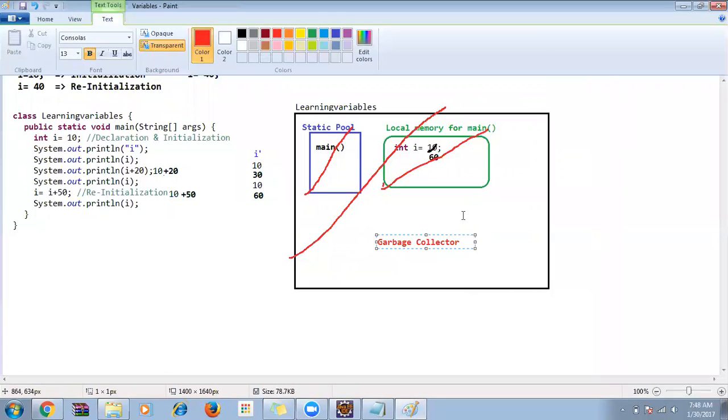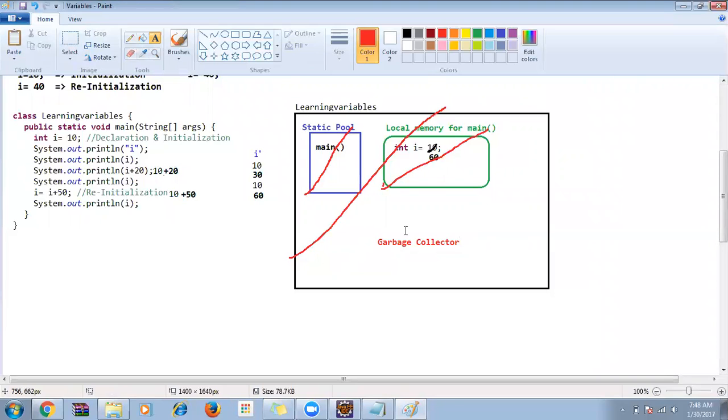So this will be called by Java by itself. We don't have to specify it. Internally they have written the concept that when the program is executed, the unwanted memory should be deleted, because I don't want to store anything in my system that is of no use. That's why we always delete it with the help of the garbage collector by default. We are not going to call anything.